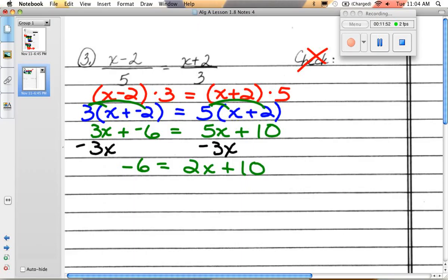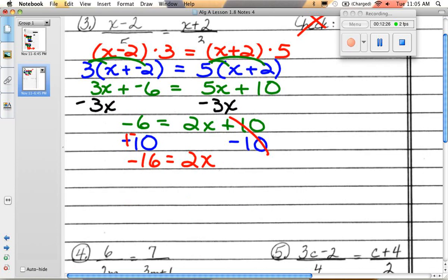Okay, what will be our next move? Subtract 10, okay, so we subtract 10 from both sides. Which is negative 16. Subtracting 10 from a negative number, sometimes it's easier to change that to add the opposite, isn't it? So this could become plus a negative 10. What is negative 6 plus negative 10? Negative 16. And over here, those guys are gone. We just have our 2x left.